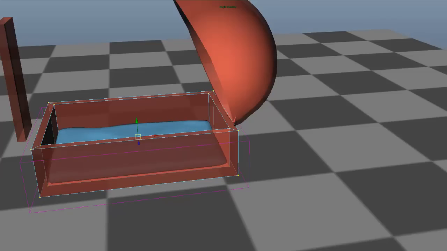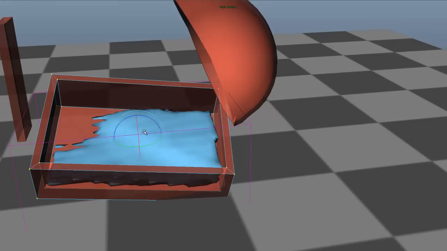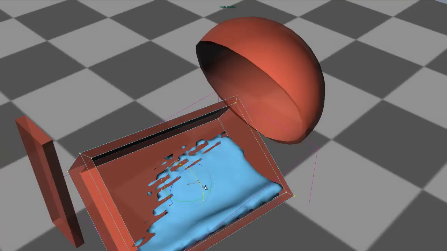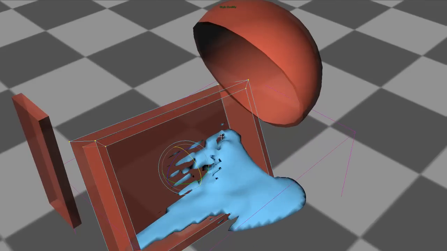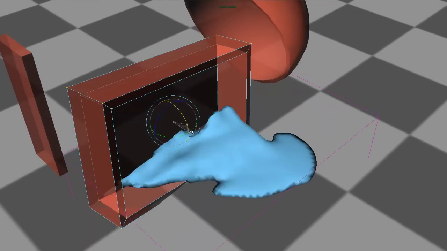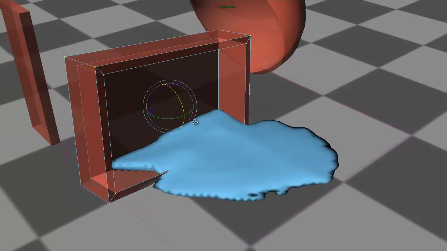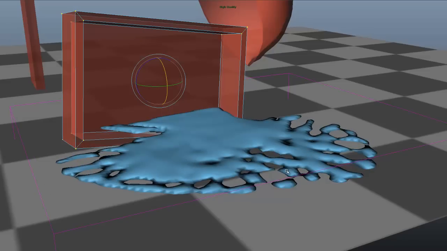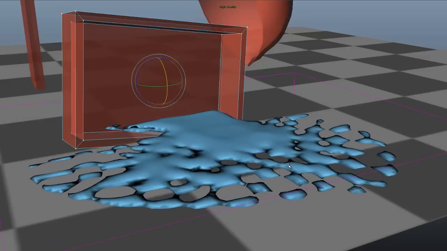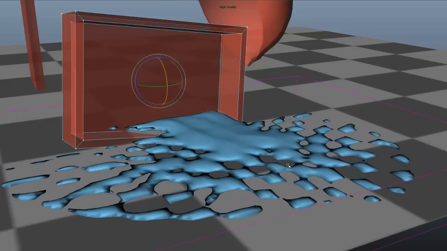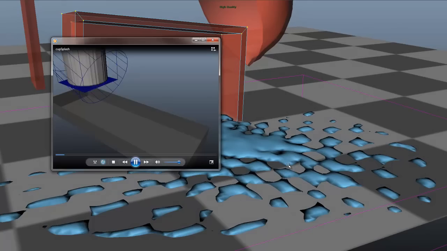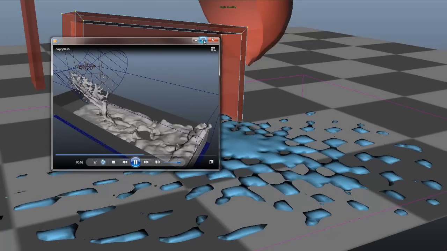In this case, you can see as I move this, the purple box is trying to resize with it, and we're tracking the moving boundaries of the container so that there aren't any leaks, and we can spill it out onto the ground. Normally this kind of solution is handled either by particles or hybrid fluid particle methods. We're doing it entirely with a voxel grid method.